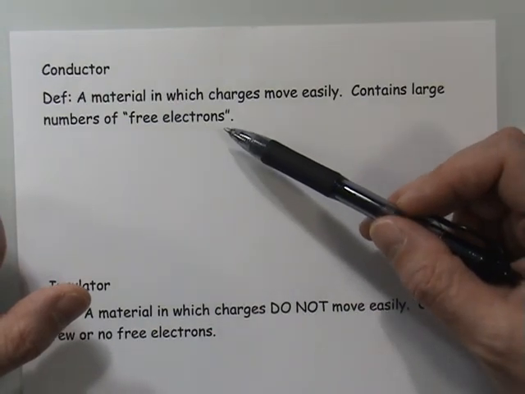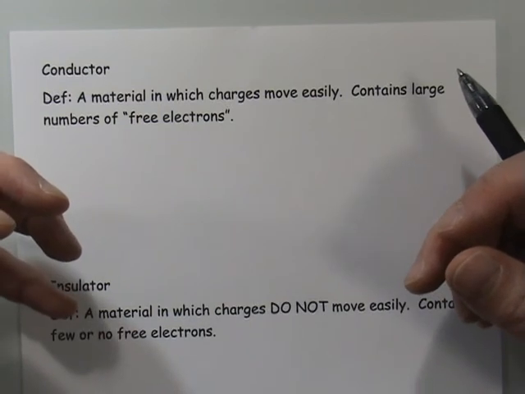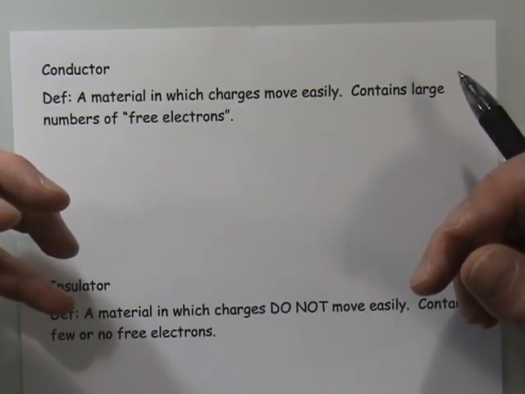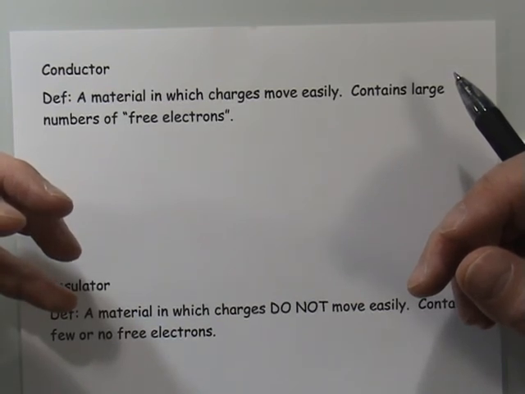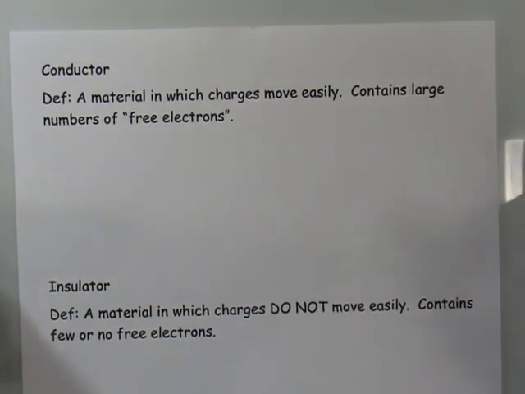Free electrons in a material are electrons which are so loosely held onto their atoms that they essentially can leave anytime that they want. Now, most atoms are not like that. Most atoms that are, for example, in your body, they're not conductors. They hold onto their electrons very tightly. They may trade with an atom to form a bond, but they certainly don't just let electrons go away.